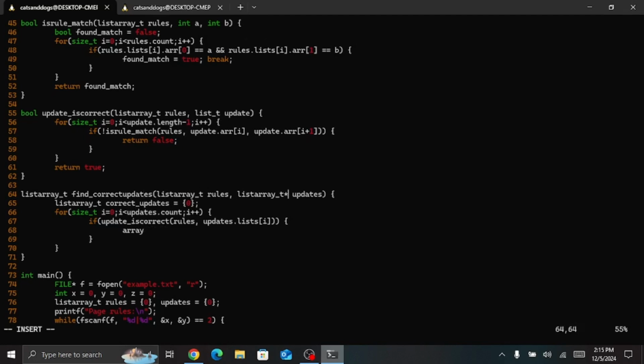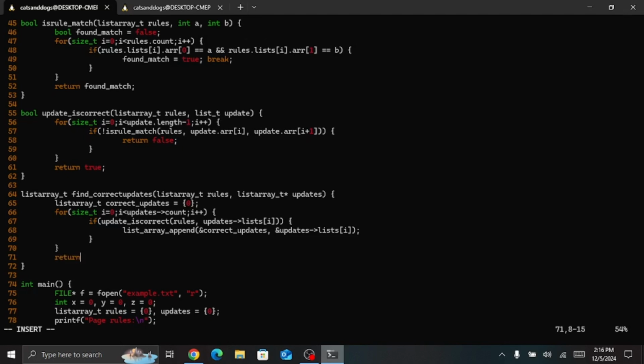This means we're gonna have to pass this in as a pointer. So that's gonna be lists underscore array append correct updates list index I, and then we can just return our correct updates.